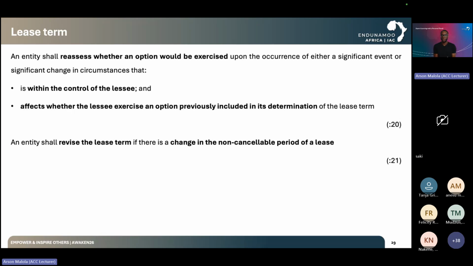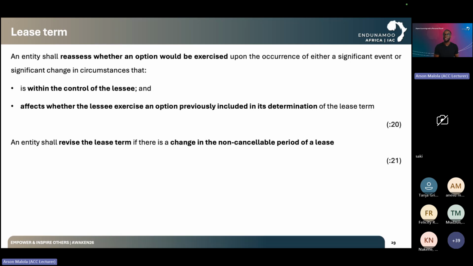Because when you're assessing whether or not a lease is actually 12 months, we don't just look at the lease contract and say it says 12 months, or it says 11 months, therefore that's an easy assessment, boom, I'm in the exception. No, you need to apply the definition of a lease term. I think it's a little bit premature to discuss it now, but it's less than 12 months according to the definition of a lease term in IFRS 16, which tries to capture the substance that Charlene is referring to in the chat.